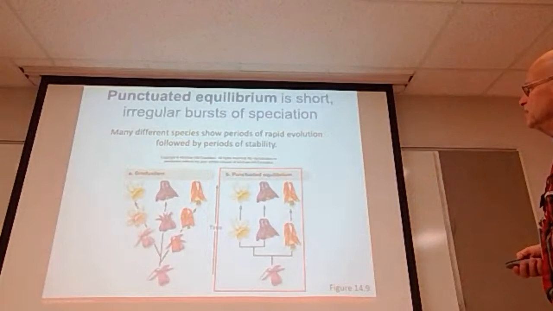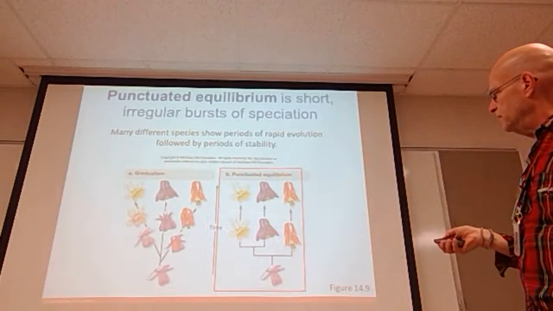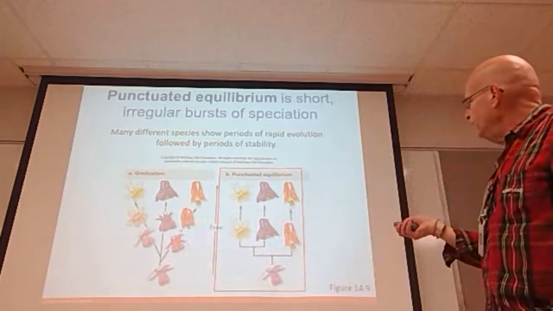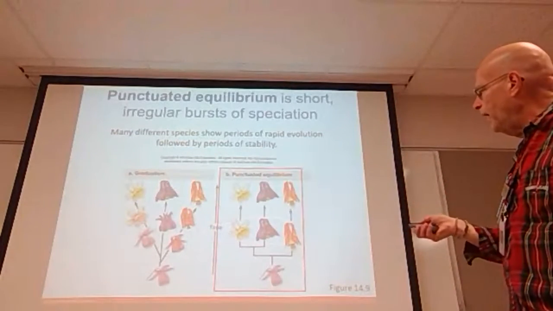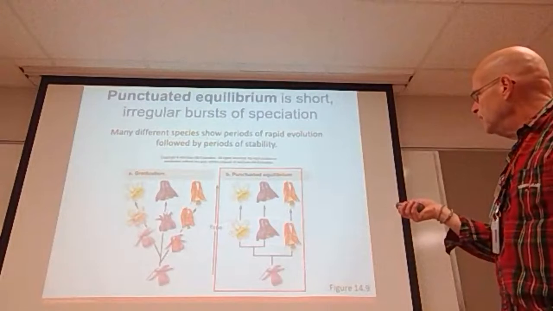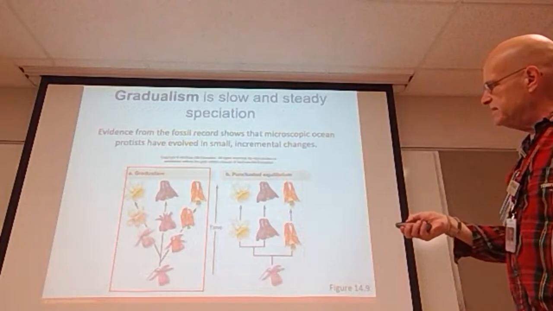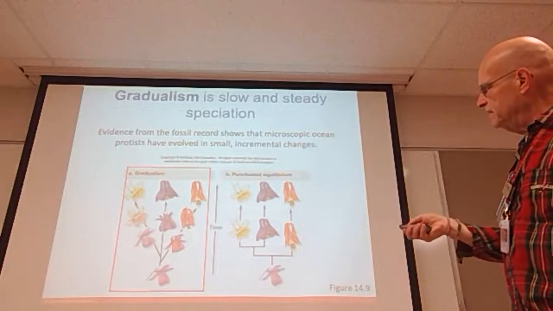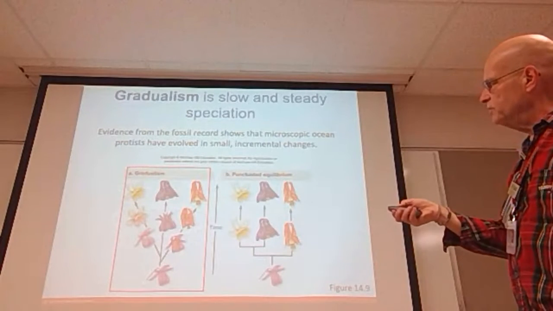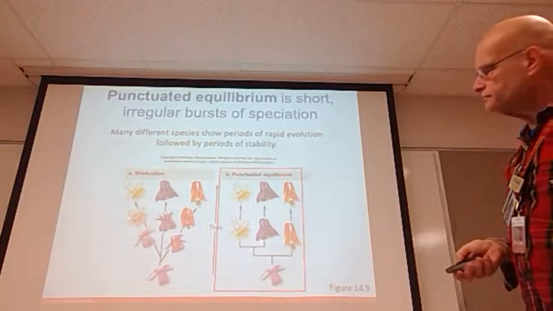Punctuated equilibrium, on the other hand, says that there are periods of very rapid evolution. Very quickly, this organism diverged into these three. And then maybe these three stayed static for a long time. And then again, over a very quick geological time frame, maybe just a few hundred years rather than tens of thousands of years, you had another burst of evolution which got you here. So again, this happens over a long period of time, then this happens over a long period of time, and this happens over a long period of time. But the change to the modern is gradual, whereas here, the change is rather quick.